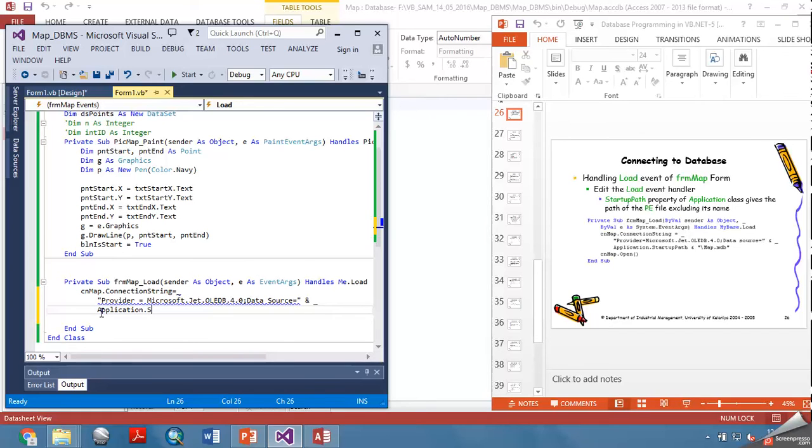So when you set the command text of a data adapter and fill the data set with the command, I have never come across any situation where you have multiple tables.